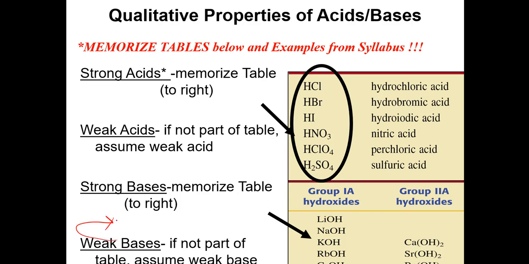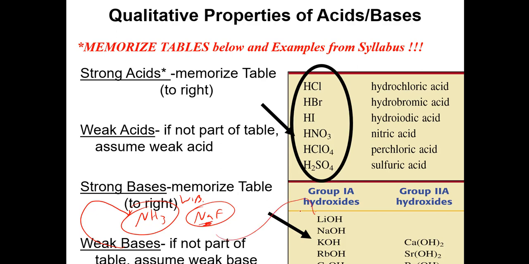Now, weak bases are a little bit more challenging. Some of them are straightforward, like the magnesium hydroxide. Other ones you have to memorize. So ammonia, that is a weak base. And the only way you'd know that is to listen to the commentary and have it memorized. Sodium fluoride, this is also a weak base. First off, you know it's a base, or a potential base, because it starts off with a metal, like you see the other ones have metals. But because it's not anything on the table, you can automatically assume it's going to be a weak base.